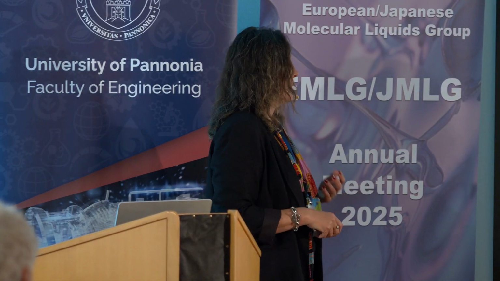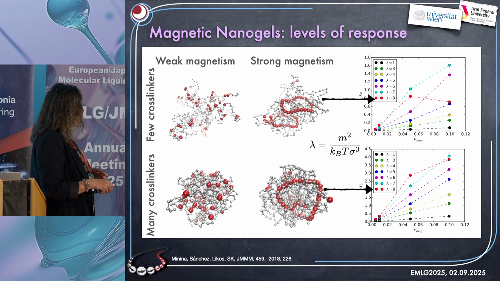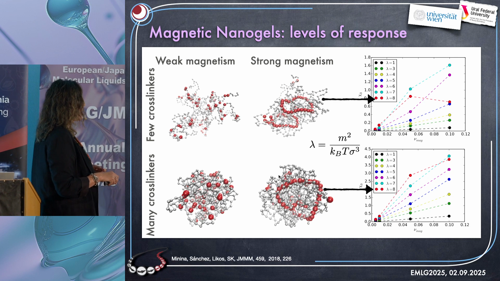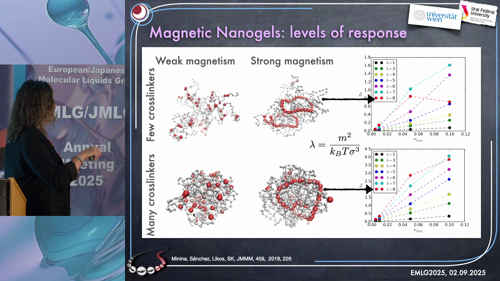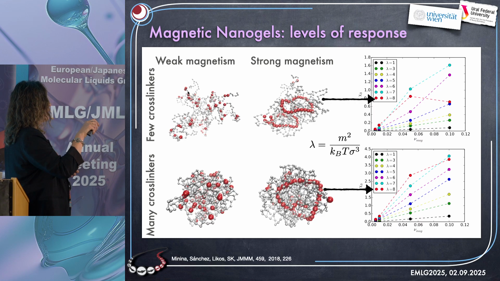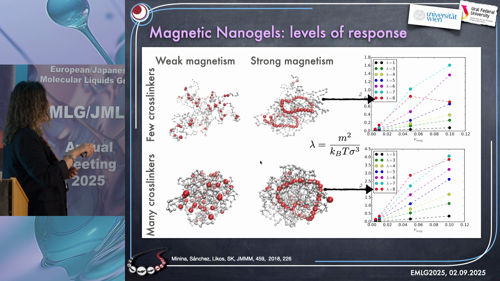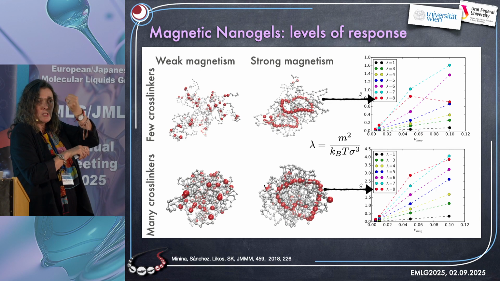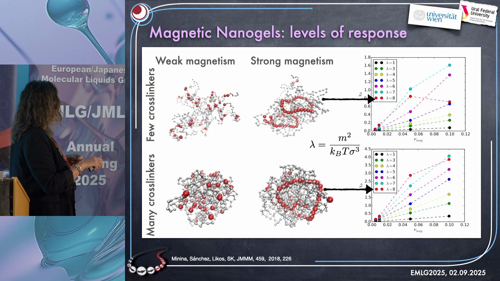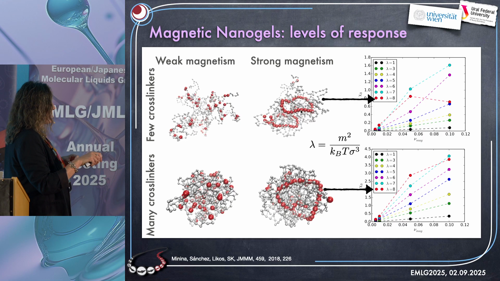And we calculate first the normal susceptibility. And what we see here is a very clear tendency. The less cross-linkers you have, for weak magnetic particles, you basically see a very low effect of interactions here. These strongly cross-linked systems induce proximity of magnetic particles in the gel. So the more it is cross-linked, the closer they tend to be. If the magnetism instead is strong, in a weakly cross-linked gel, the magnetic particles have a lot of degrees of freedom and they can cluster as they want and close into rings.